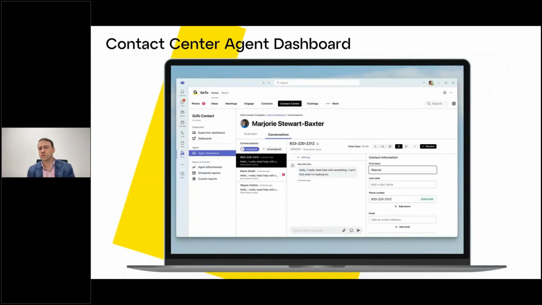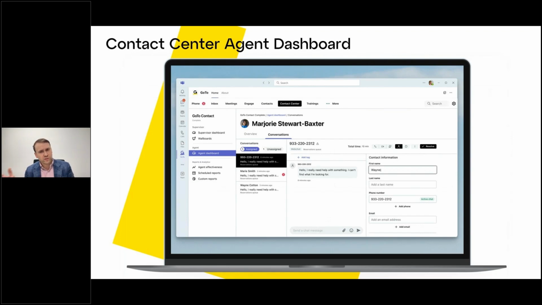So this really makes GoTo one of the rare vendors on the market that has their entire contact center suite really built in within Microsoft Teams directly. Very few go to the extent of embedding and making sure that the entire product lives within Teams. So that's pretty much it on the updates since April.